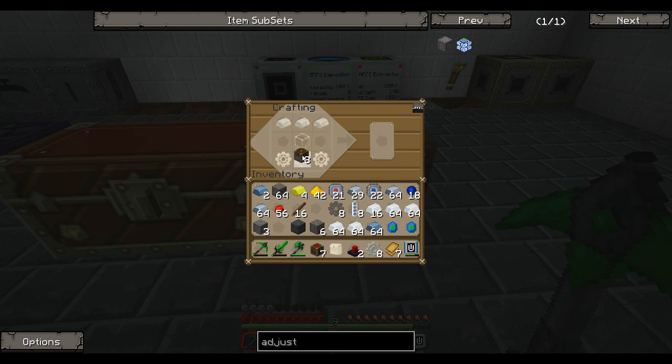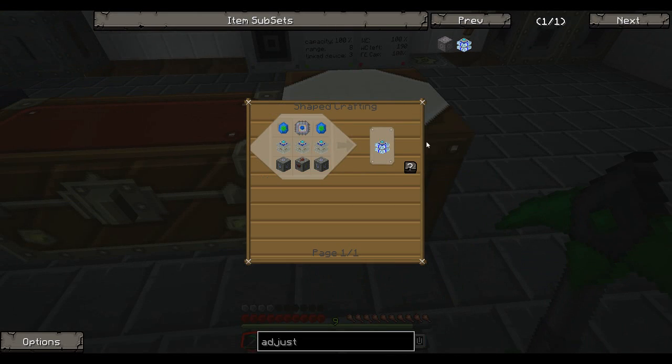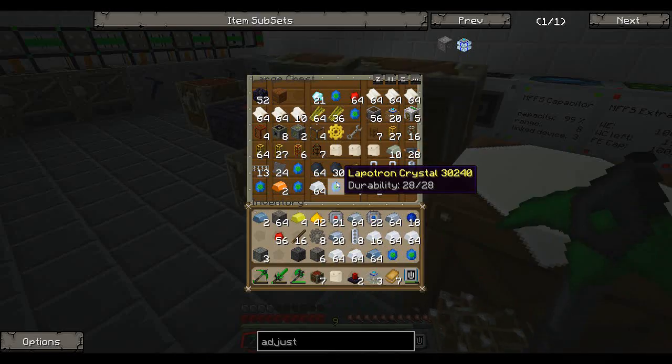So you there, and... 1, 2, 3, 1, 2, 3, and we don't have the glass on me. Uh-oh. Okay! I'll get there! So, there we go. Let's put you there, and then... There we go. 1, 2, 3. Perfect! Combustion engine done! Nice.